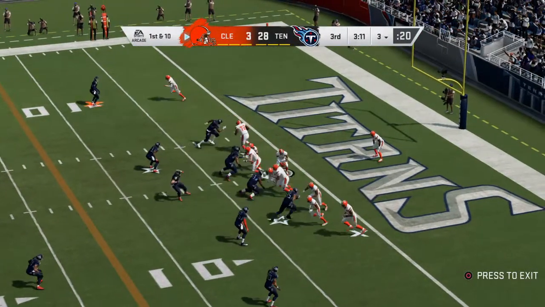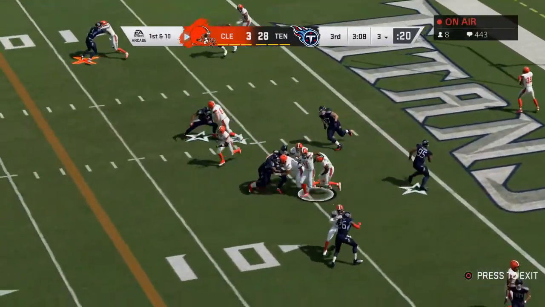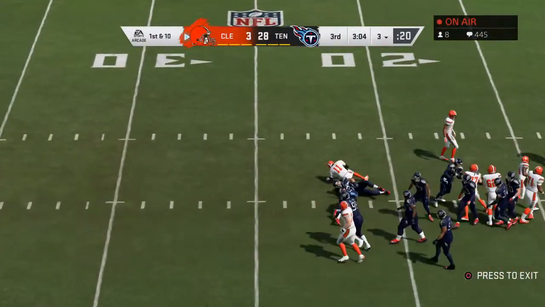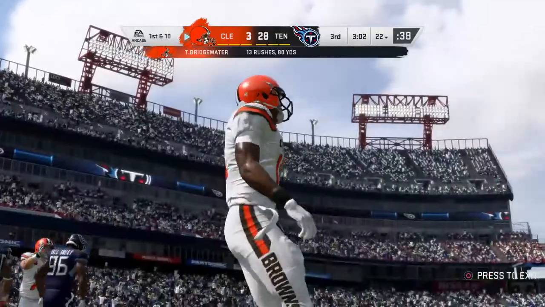So it's not picking up a couple of first downs. You want to pick up 5 or 6 first downs and make sure you move the ball into their territory. And able to get it across the 20 before they get to it.